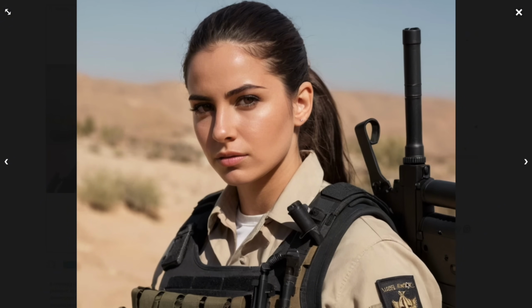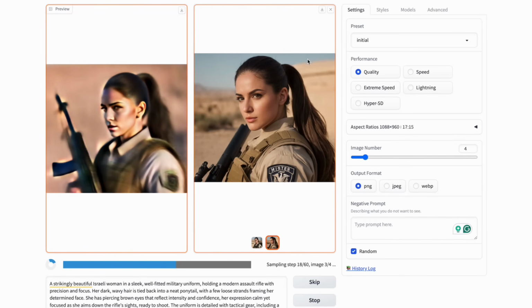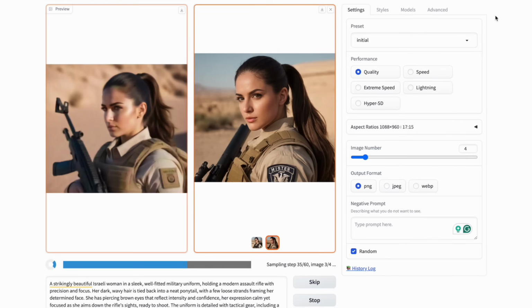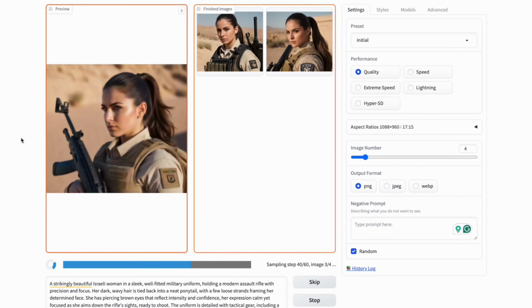Maybe this text here as well. But nevertheless, you can generate a few more generations if you want to. But in my opinion, this is a very high quality generation. And here is the second one. So this one looks even better. Even the text here looks better. The vest, hair, everything's all right. This is the second generation, a very good one. Sometimes it takes a few generations, but if it's all free, there is no reason to be worried or stingy because, well, you're not spending any money on it.